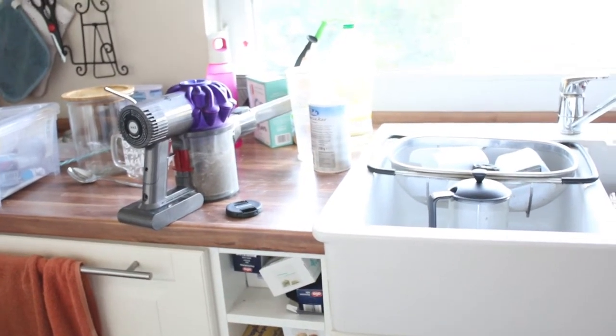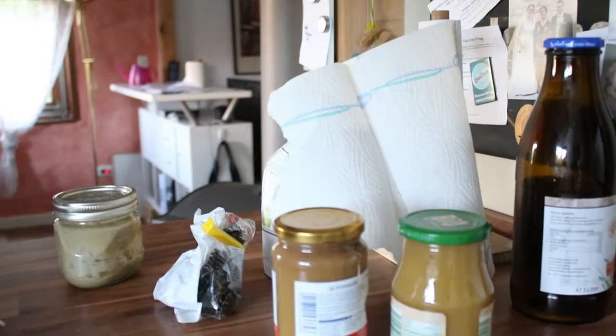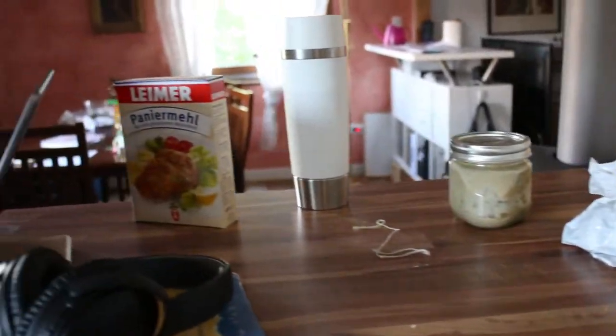So much stuff. And this is just the food in my house. It's just kind of crazy. So yeah, I'm just gonna continue a little longer and then I will finish and show you the end result.